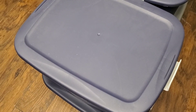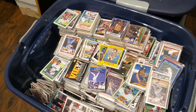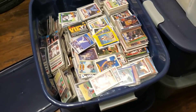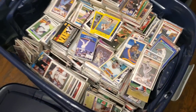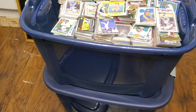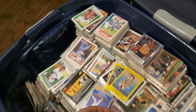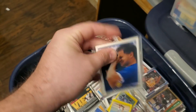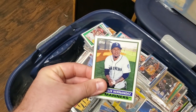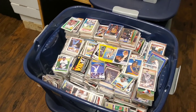Let me crack one of these open — I told you they were full, right? I wasn't kidding. There are six of them and they are as full as this one, if not more. This goes all the way down, so you can imagine how many cards — tens of thousands in there. Some are in cut-out binder pages, some are in regular sleeves, but they're packed. It's smarter to keep one here and take five to the storage unit.